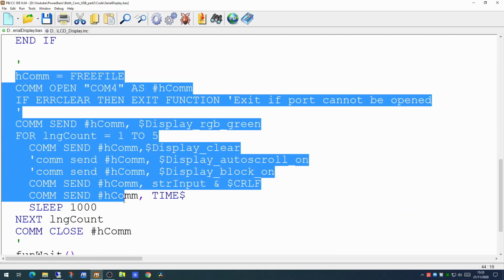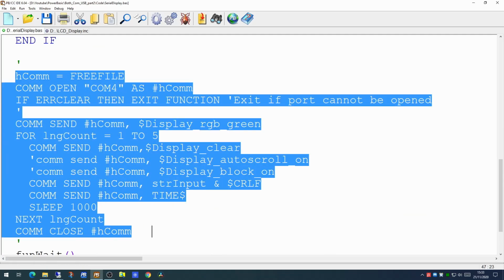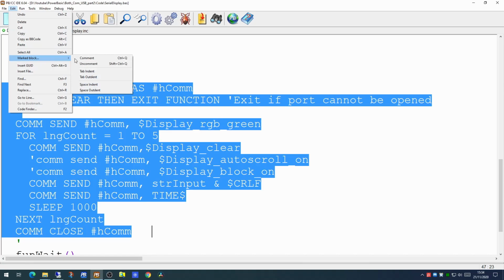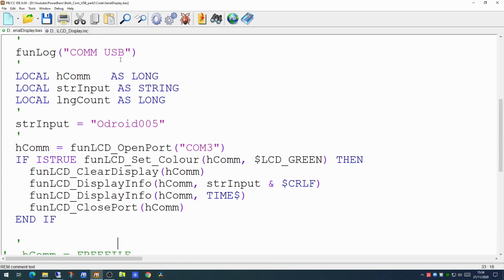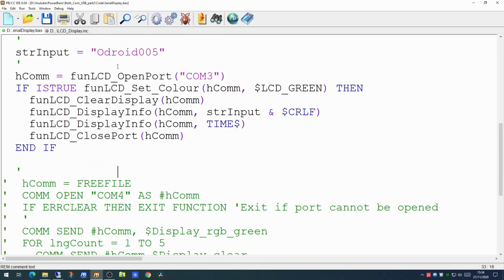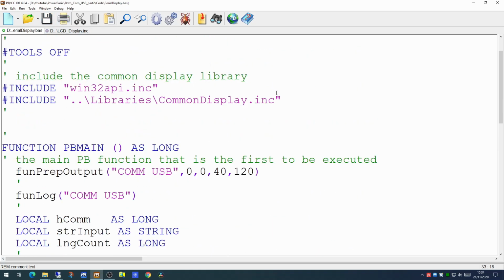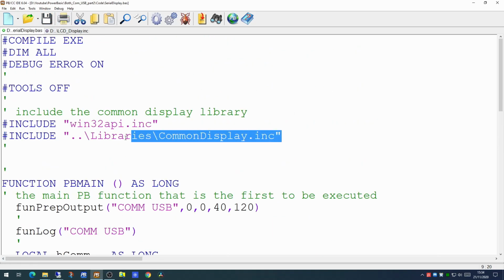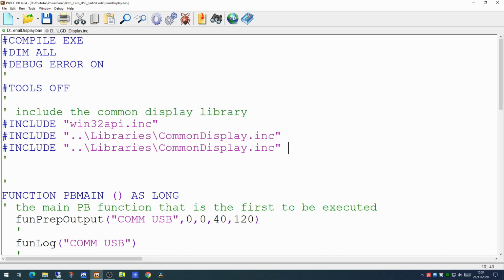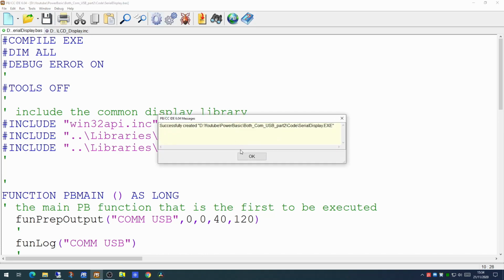If we comment out all this logic at the end, so it doesn't function, our code is nice and tidy. We will want to include our new library at the top. And our new library was called LCD display. So let's try a quick compile on that to make sure we haven't missed anything, which strangely we haven't.